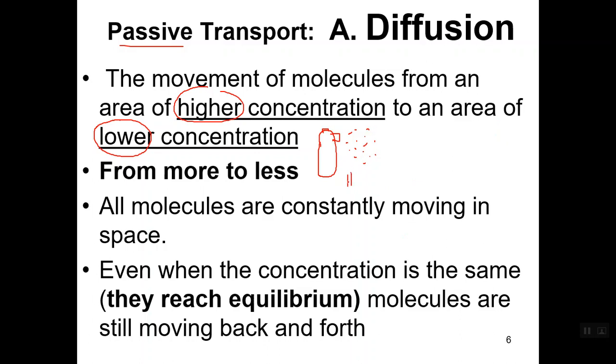So here, right next to the bottle, you have a high concentration. You have all of these perfume molecules packed together. And then on the other side of the room, where there aren't any, there's a low concentration of perfume molecules. So basically, all diffusion is saying is that because these molecules have kinetic energy, they are moving, right? They are bouncing around and they're hitting each other. And when they hit each other, they bounce further apart.